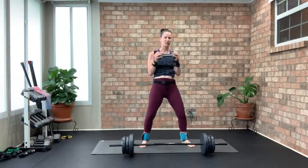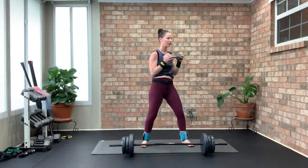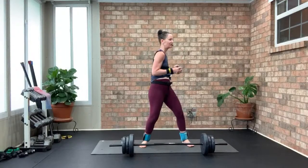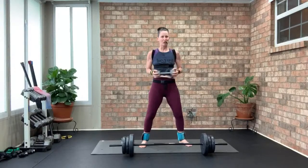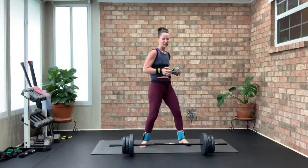upper body quiet, head out of the turtle shell, and you're going right hip, left hip, right hip, left hip, right hip, left hip. Your upper body does not initiate the move. Right, left hip, right, left hip. Just think, the only thing that can move are your hips. Everything else is in a cast.